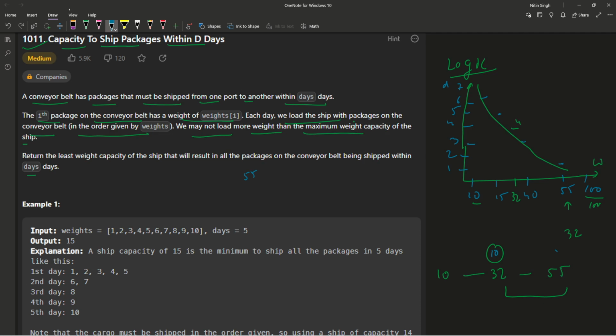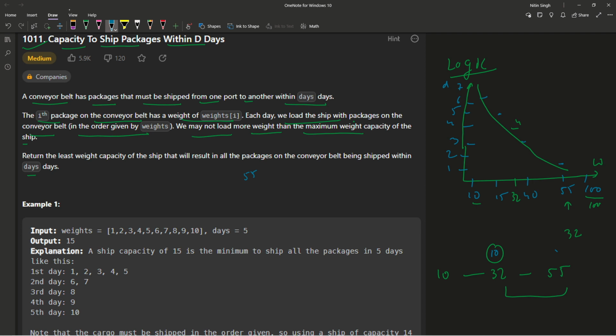Now, guys, there's a problem also. How will you find how many days 32 is going to take? So we need to use a function for the mid value that tells me how many days it's going to take for this particular mid value, right? So everything we are going to see in the implementation part, but for this logic part, you must know what algorithm we are using and how this algorithm is going to work. And I believe you must know right now, right?